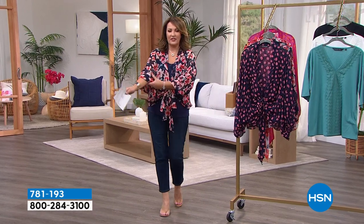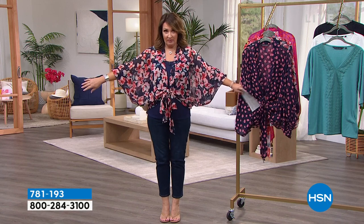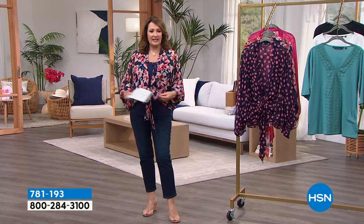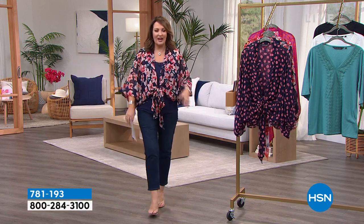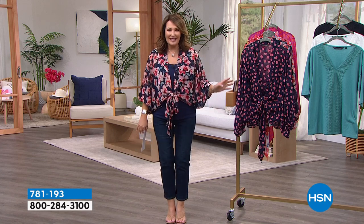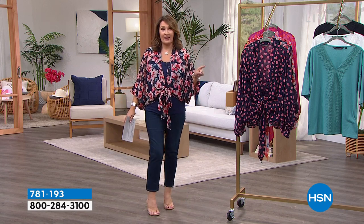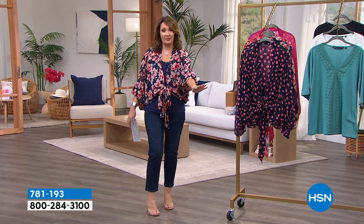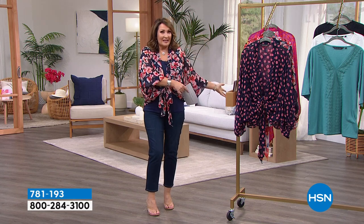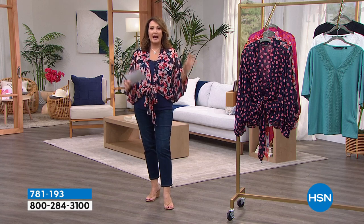And we're going to talk now about this topper. First of all, this has over 100 perfect reviews on hsn.com. It is adorable — the greatest, easiest top to wear. It has the tie front, a gorgeous sleeve. It's light and gossamer and beautiful. I own it in umpteen many colors. It always sells out. It always becomes a customer pick. For our big pre-summer fashion blowout, we're going to say goodbye to this. We will bring it back next year in new prints — we do different prints each year. Last year we did animal prints, beautiful customer pick, completely sold out. This year we did a floral and a polka dot.